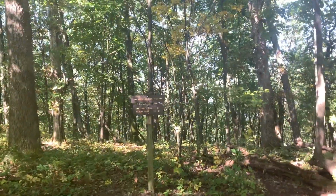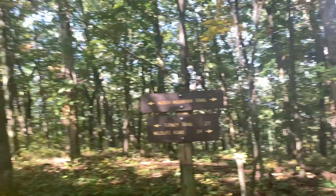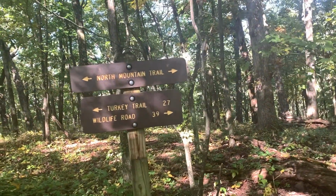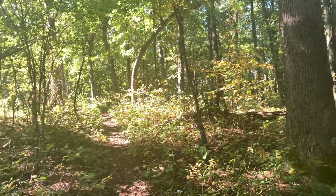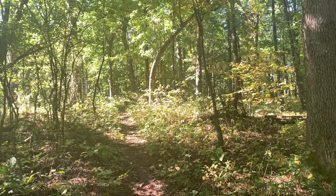And we have finally made it to the North Mountain Trail. I can see why the trail we were just on, the Catawba Valley Trail, has earned its difficult badge, because that was a lot of switchbacks, a lot of straight up the whole way. So, ooh man, I am ready to hike a little bit of a straight line for a while, which should be the rest of the day to Boy Scout camp.